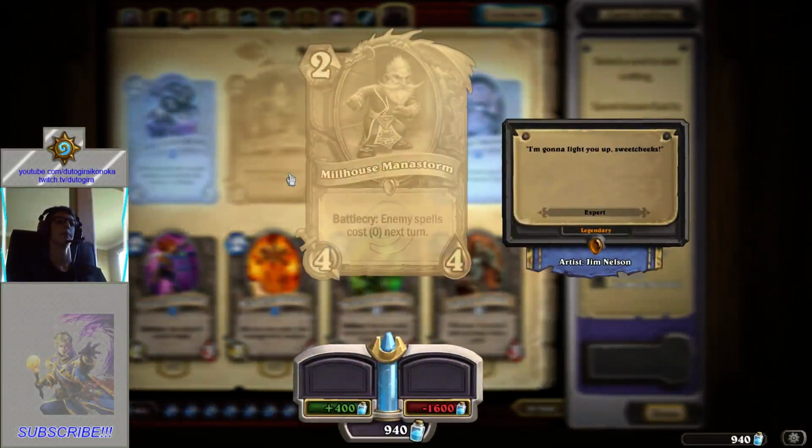Next up, Millhouse Mana Storm. He's a 2-mana 4/4. Pretty good stats for a 2-mana card. However, his battle cry, enemy spells cost 0 next turn. He can really bite you in the butt. Funniest thing I've ever seen is in an arena run, since you can get any number of cards that are the same copy in arena.